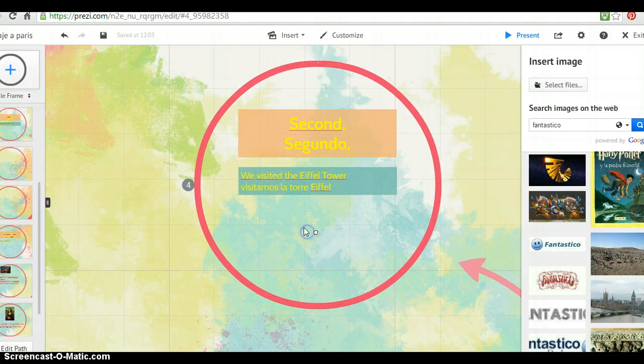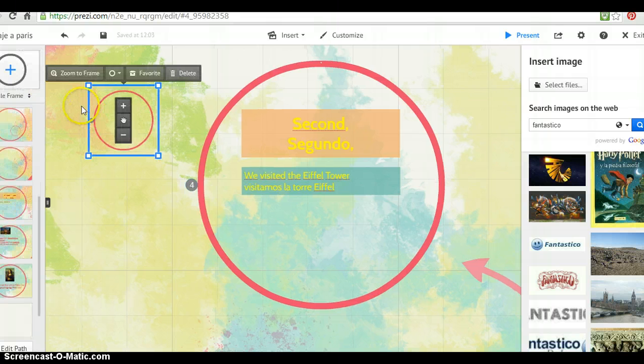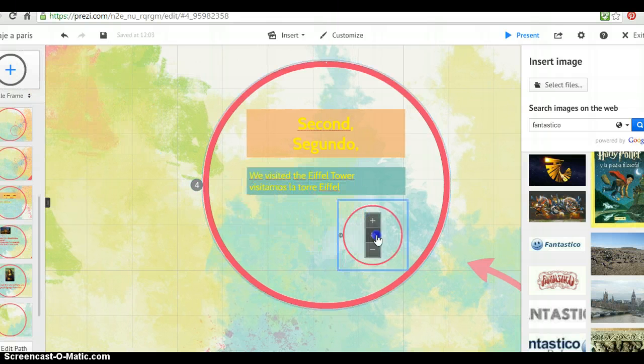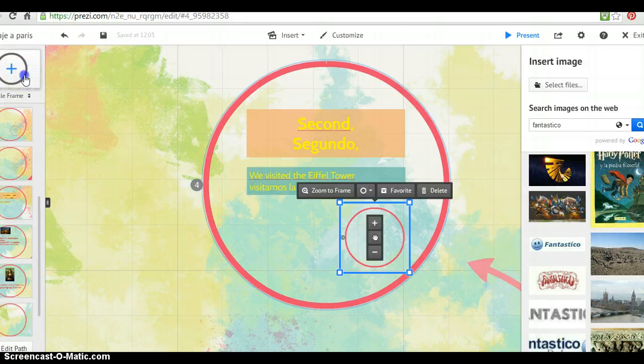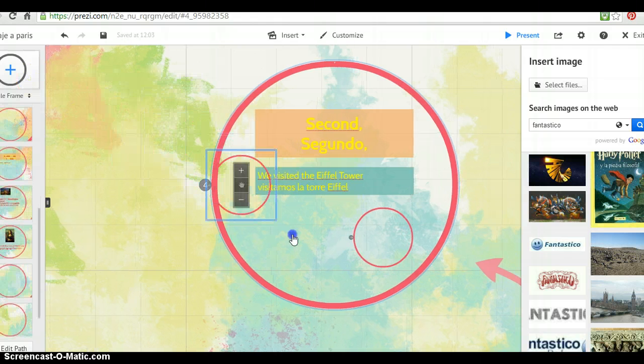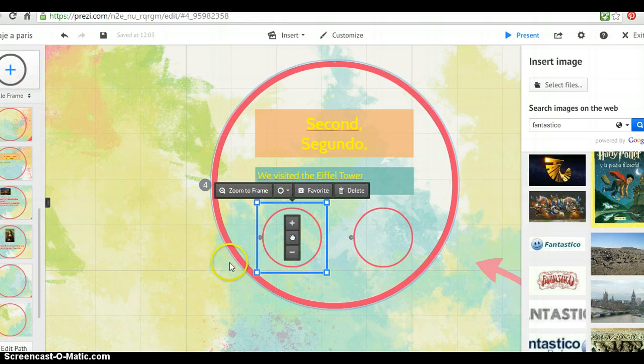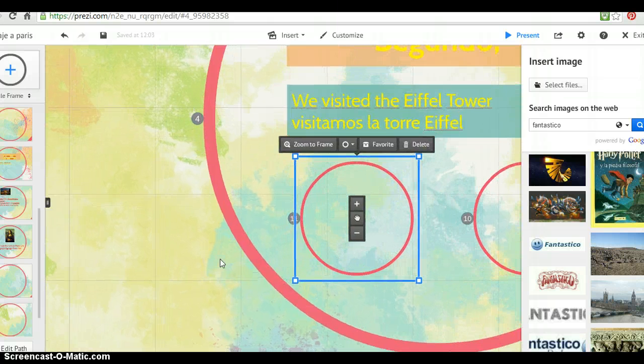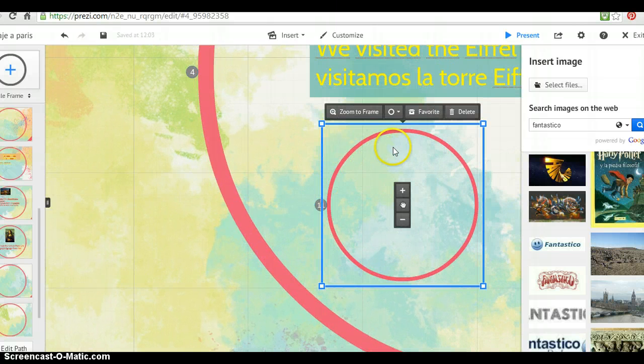So we're going to go ahead and add those details. I'm going to have one red square or a circle and another one. Let me see where my circle icon is. We'll put it in there. Okay, and we zoom in and we start writing a little bit about the Eiffel Tower.